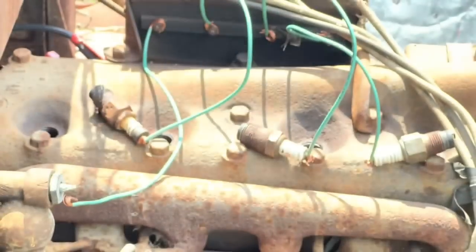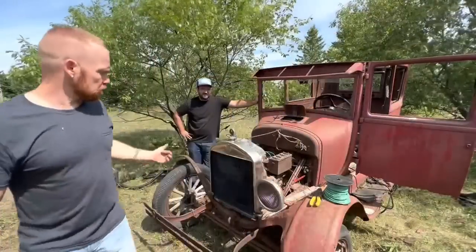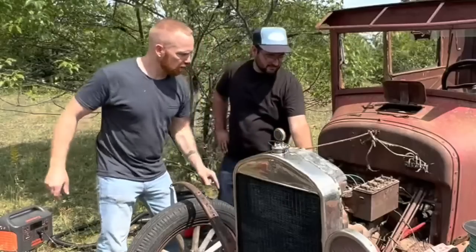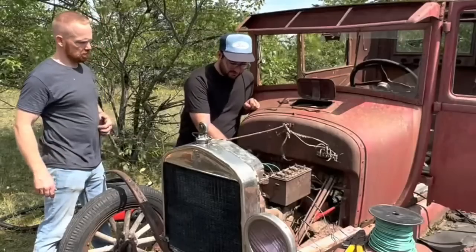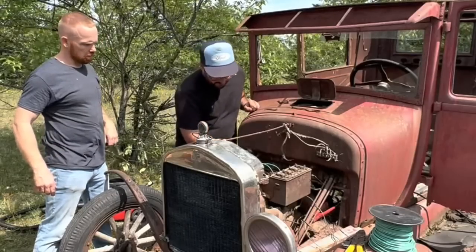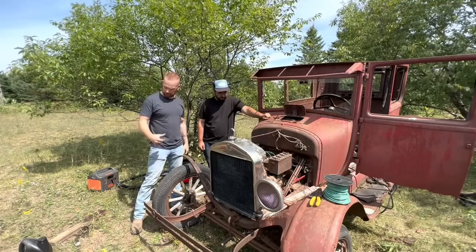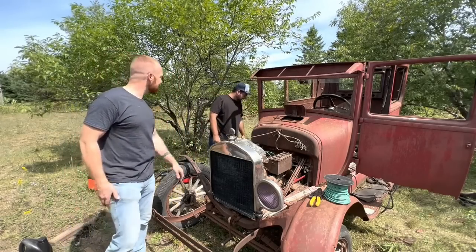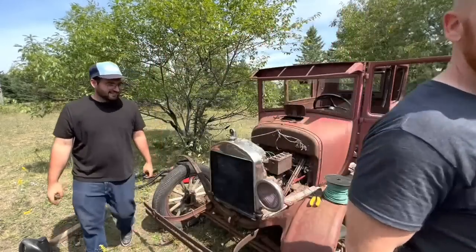Oh, it works. You touched it? Yeah. Which one? Front one. Oh, so they all work? So I guess it's working because Joe decided to grab a hold of it. Felt that one. Which one was it? This one. And this one had a very clear spark. Cool. Get at least two. Put the plugs back in, and I'll go look for some ether. Get the electronic device to bring it back to life. We'll start calling him Sparky.